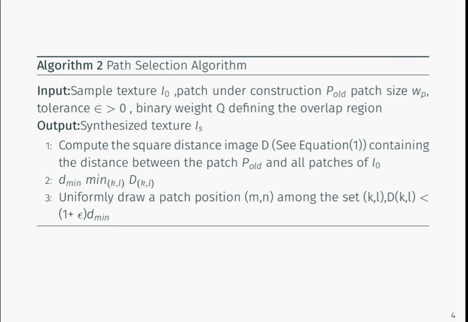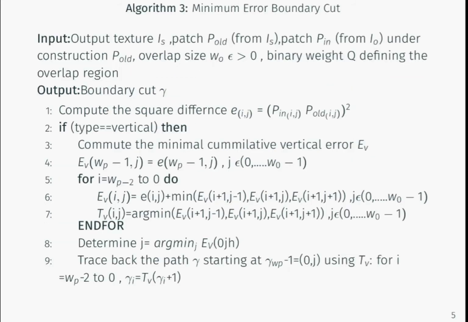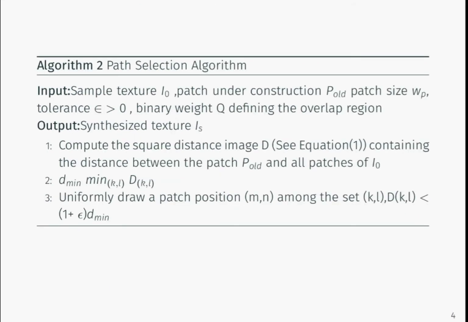The second step is patch selection. We cannot randomly select the next patches because we need to find the best suited patch. To find it, we calculate a parameter called square distance, which measures the degree of variation. We compute the square distance between the previously selected patch and all patches in the input texture image, then select the patch that gives the least square distance value.